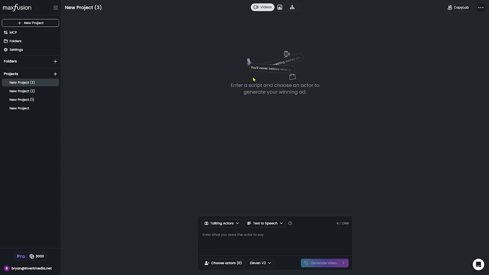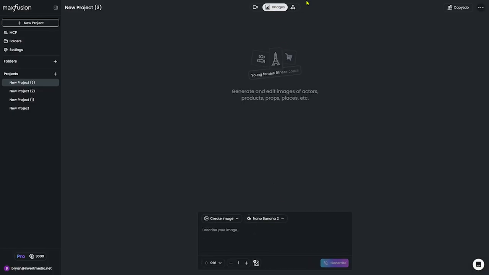You can see we are onto our video section, and this is the prompt box. And the point of interest here is going to be our workflow, or our, you can say, flow section. You also have image generator in here. So these are two good features to keep in the back of your mind.